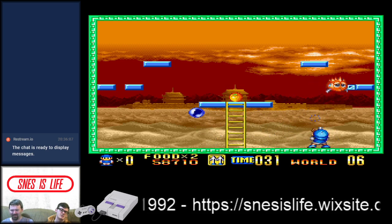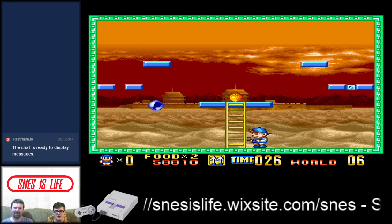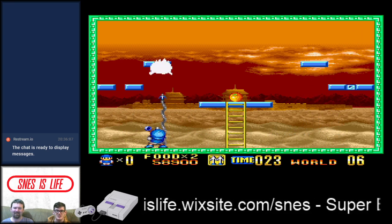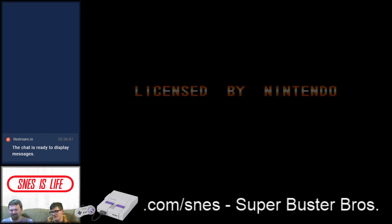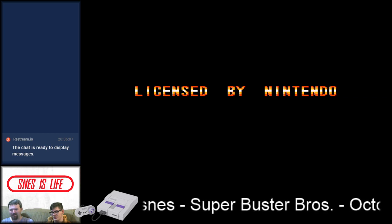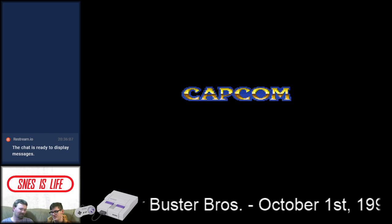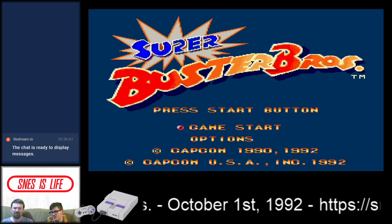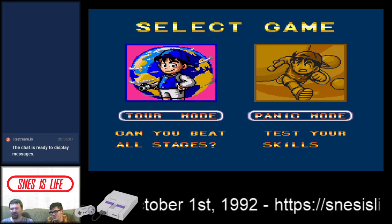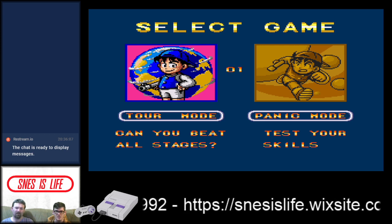I guess. Oh, there's a level select. We can go to the last level. I want to see the last level be super easy. Hold on. Or be insanely difficult. At the game select screen, press LRRL up down. Game select screen? So before you select tour or panic, I assume. LRRL up down. There you go.